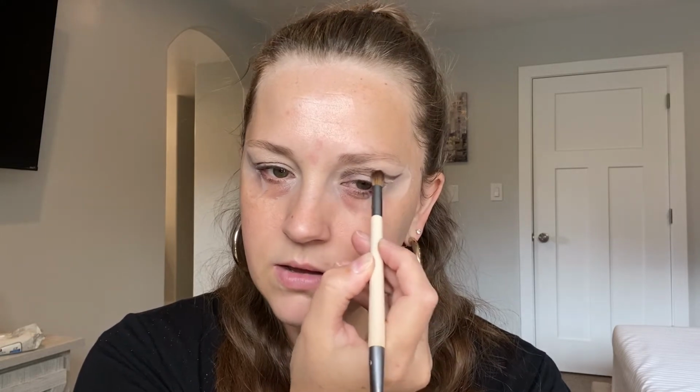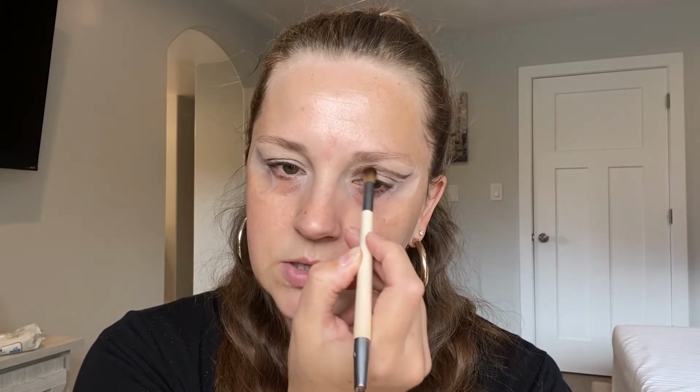Now that I've got that shade down, I think I'm going to go into this shade here, which is just a little bit lighter than this dark shade, not much. I'm just taking a little bit on this fluffy brush. This one is from Eco Tools, and this is a dual-ended brush. It is for blending and also for smudging, so you can get two in one. And what I'm going to start to do is now just kind of lightly buff this just along that darker shade, just kind of in circular motions. I'm just trying to start blending out and diffusing the edges.